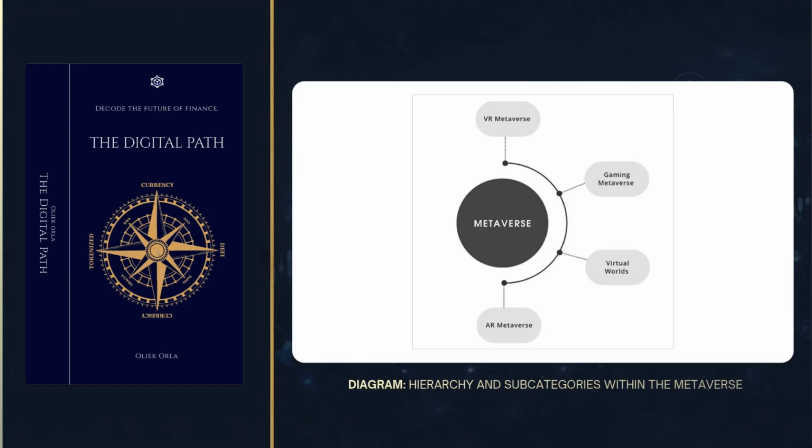VR/AR Metaverse. The VR/AR Metaverse combines blockchain with virtual reality and augmented reality technologies to bring digital experiences closer to physical presence. These projects explore new levels of immersion where the line between real and virtual becomes increasingly blurred. Examples are Victoria VR, OVR, Somnium Space Cubes, and Wilder World.